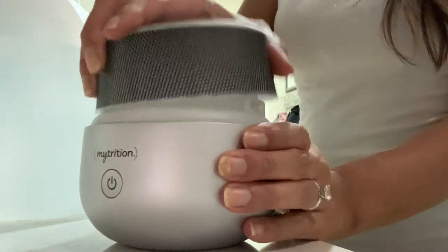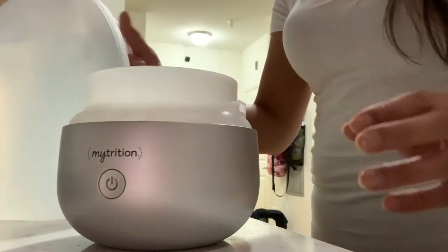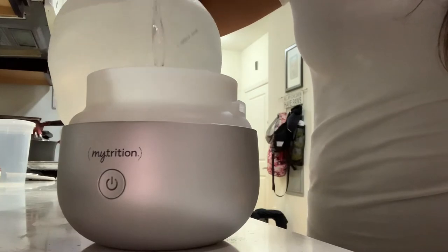There are two ways to administer essential oils. The first way is topically, which we'll talk about in a minute, and the other way is through a water-based diffuser, which is what we use — well, we do both. With a water-based diffuser, it has a well where you add water inside and then top it off with a couple drops of whatever essential oils you want to use.